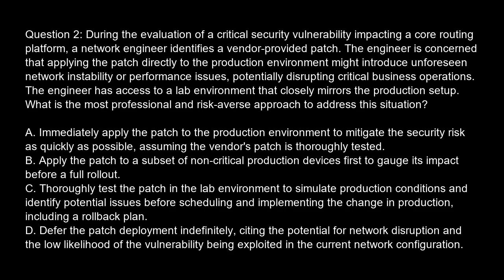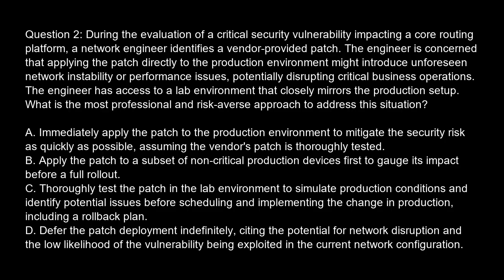Question 2. During the evaluation of a critical security vulnerability impacting a core routing platform, a network engineer identifies a vendor-provided patch. The engineer is concerned that applying the patch directly to the production environment might introduce unforeseen network instability or performance issues, potentially disrupting critical business operations. The engineer has access to a lab environment that closely mirrors the production setup. What is the most professional and risk-averse approach to address this situation?